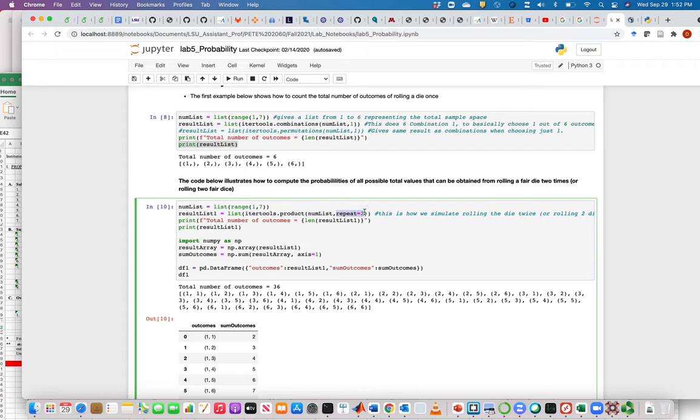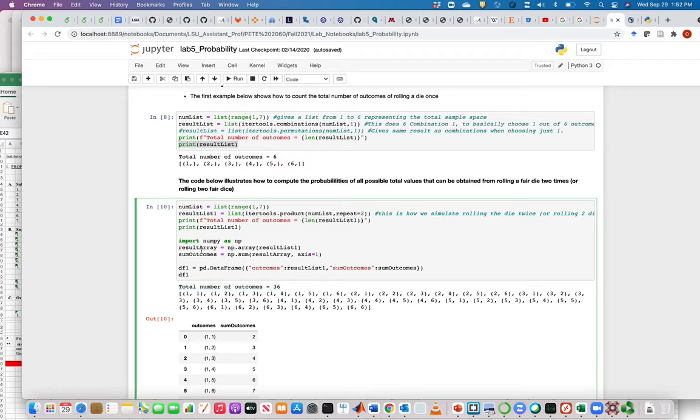tossing up the coin twice, and then we can print out the length, and this will figure out what the length is, and in this case is what? 36. Why? Because you have, from the first die, how many outcomes do you have? 6. So n1 is 6. Remember, in the fundamental principles of counting, which we talked about in class, the number of outcomes is n1 times n2 times n3 down to any number of n's. So in this case, it's n1 times n2, where both of them are 6. So 6 times 6, the total number of outcomes, which is 36.